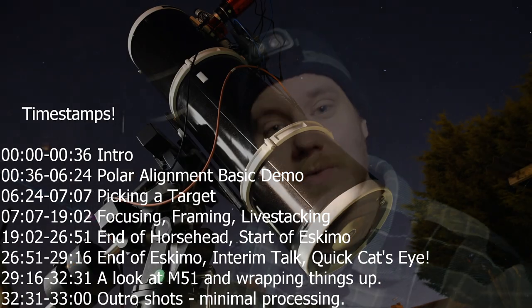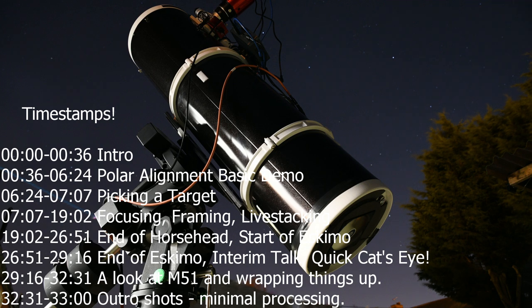As you can see, I've got all the gear out tonight on this lovely crisp clear night. It is a bit windy, so rather than doing the long exposure kind of thing, which I don't think would really work tonight, I'm instead just going to aim to have a little bit of fun and do some live stacking and EAA, that type of thing.